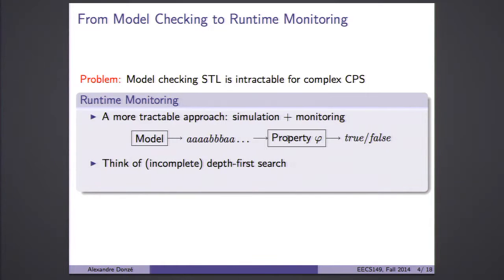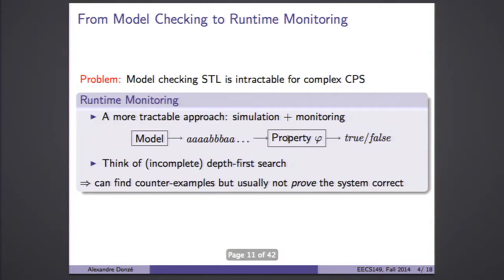Like you're doing simulations, and if you're doing an infinite number of simulations, then you're going to model check your system. But the nice thing about it is that even if you cannot do an infinite number of simulations, obviously, you already have a result over the finite number of simulations that you have. So you already know, for the finite number of simulations that you did, whether the property was satisfied or not.